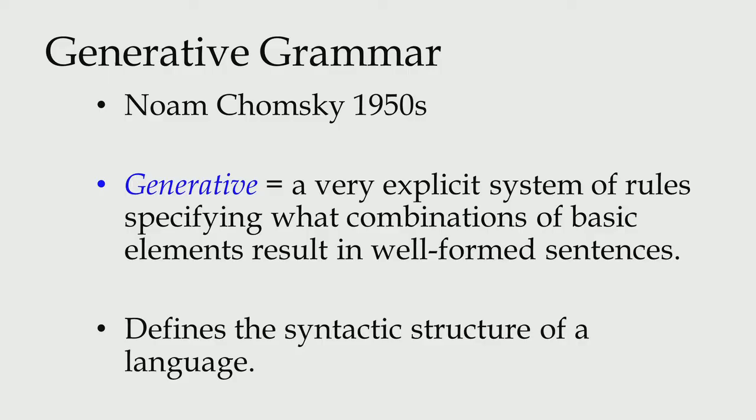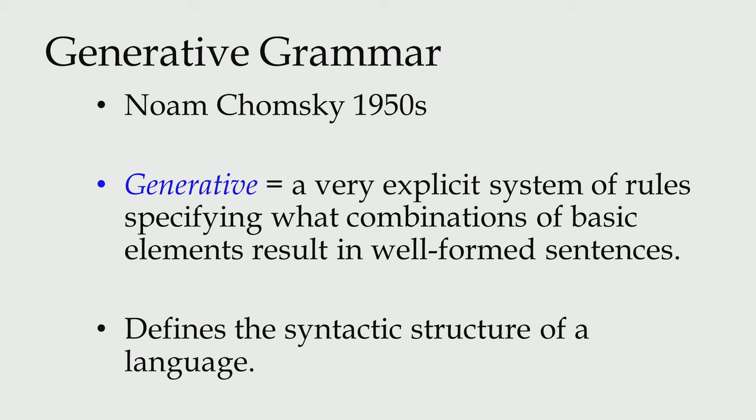We would want to talk about a few more things in this connection of the domain of the study of syntax. Most of these things started in the 1950s with Noam Chomsky, and the term generative, we have been using the term generative in the context of generative capacity and generative grammar. We need to understand this as well. The term generative means a very explicit system of rules specifying what combinations of basic elements result in well formed sentences. The well formedness of a sentence is part of generative capacity. It defines the syntactic structure of language.